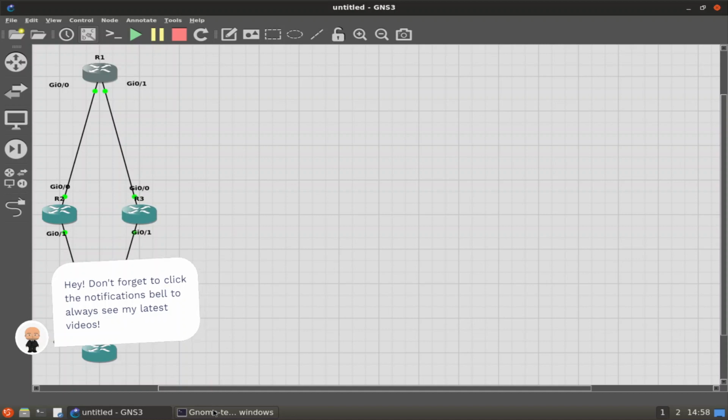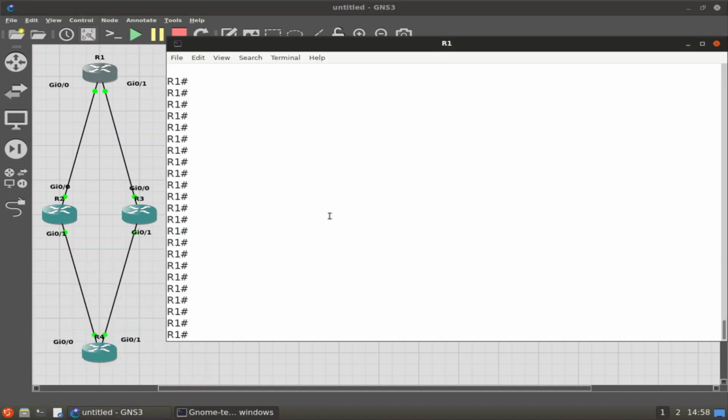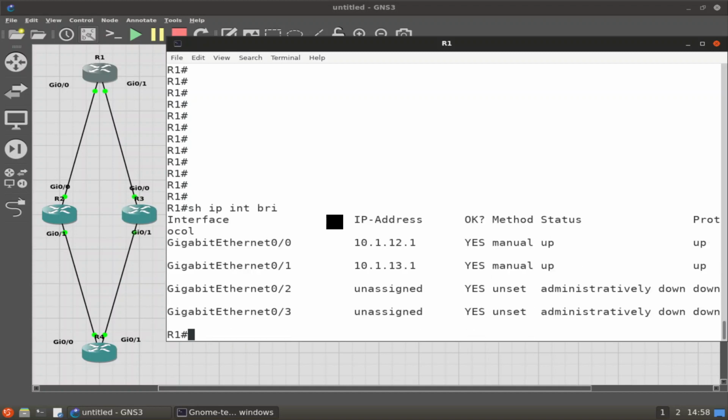These routers have no configuration except for the interface IP addressing. Show IP interface brief, we get our addressing, and all these routers will have the same addressing.